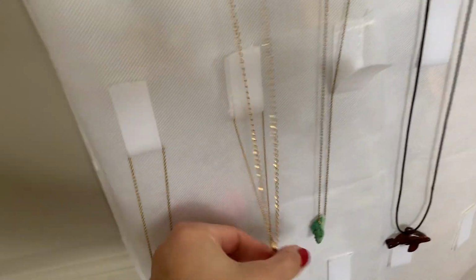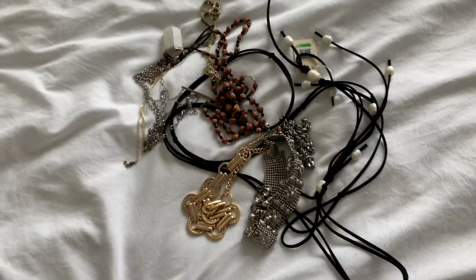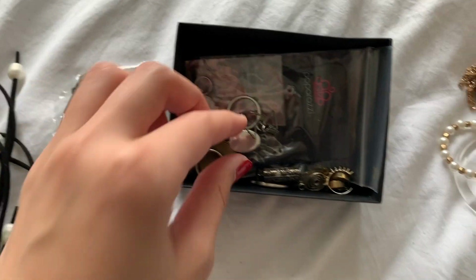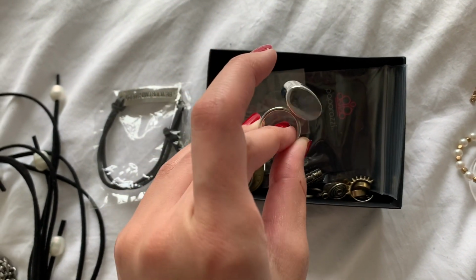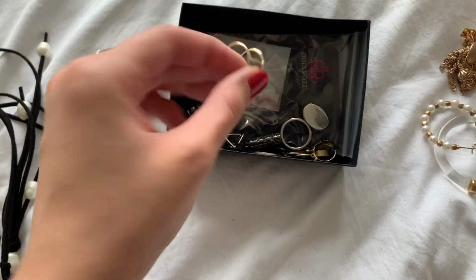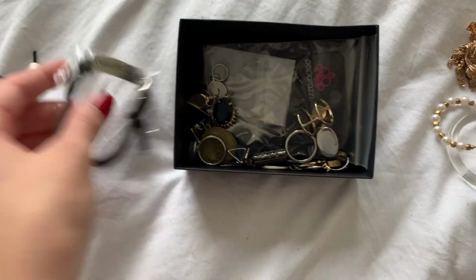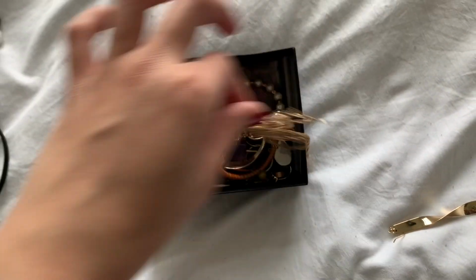Okay, I decided to keep this and this just because, I don't know, I couldn't make a decision, but look at the big pile of stuff I'm not keeping. So there you go, this is my pile of doom so far. Box of old stuff, like these rings I got from H&M in middle school or something. I don't know, just a lot of really old stuff that I'm not ever gonna reach for anymore. So those will also go in here. I think I'm just gonna throw these in here for now just to get everything out of my way.